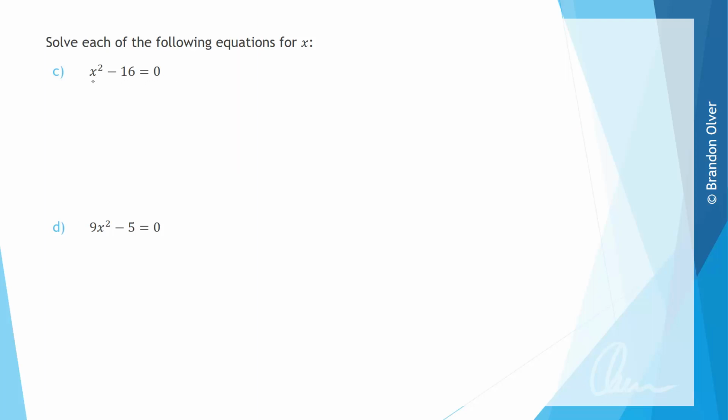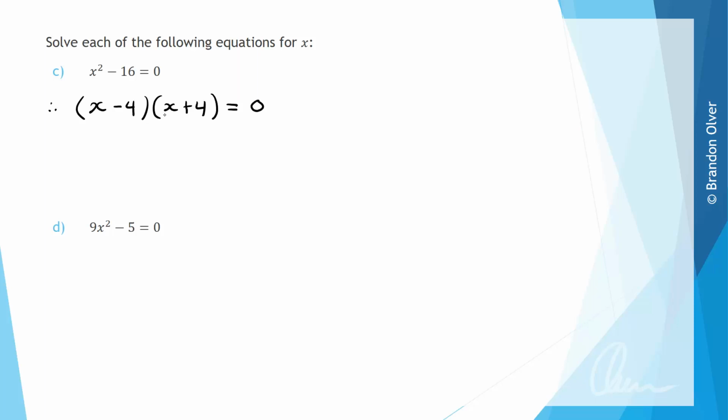So we need to think about what technique we could use to factorize this. There's no common factor between the two, and it's not a trinomial. So one of the only remaining options is to see if it's a difference of perfect squares. If we did try and express that as a difference of perfect squares, x squared take 16 could be written as x subtract 4 times x plus 4, and that would still equal 0.